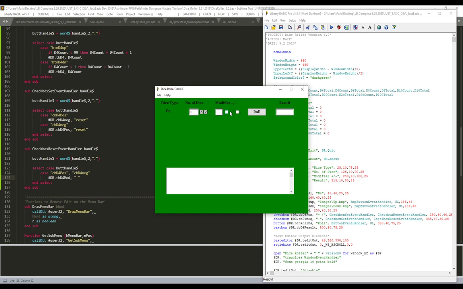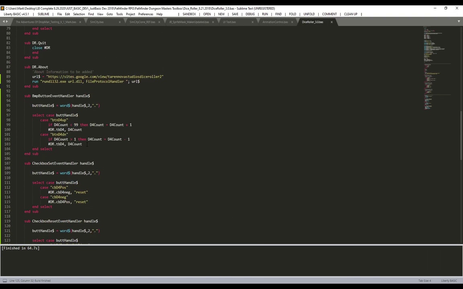Now, because I can only have positive or negative checked, we really have to be careful what we're doing here, right? And what I mean by that is, we're checking positive or negative, but we really need to make sure that as we go through, if we had multiple checkboxes, say in a different style program, we would have to figure out, okay, if all of them are unchecked, what do they do, not just the one. So because of the way we have it set up, we only have one checkbox. This is very clear. So hopefully that makes sense. This works for what we're doing with it. You may need to modify it to incorporate it into your programs that you're creating. So that's our reset event handler. So that works very well for us.